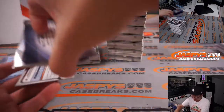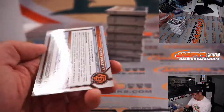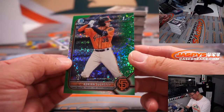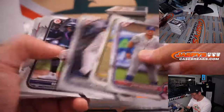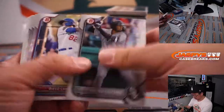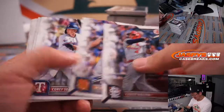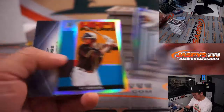Second to last auto. Better late than never. We got Green Speckle, Adrian Sagasti, 11 out of 99. Is that Tails? In Espanol? Colas?